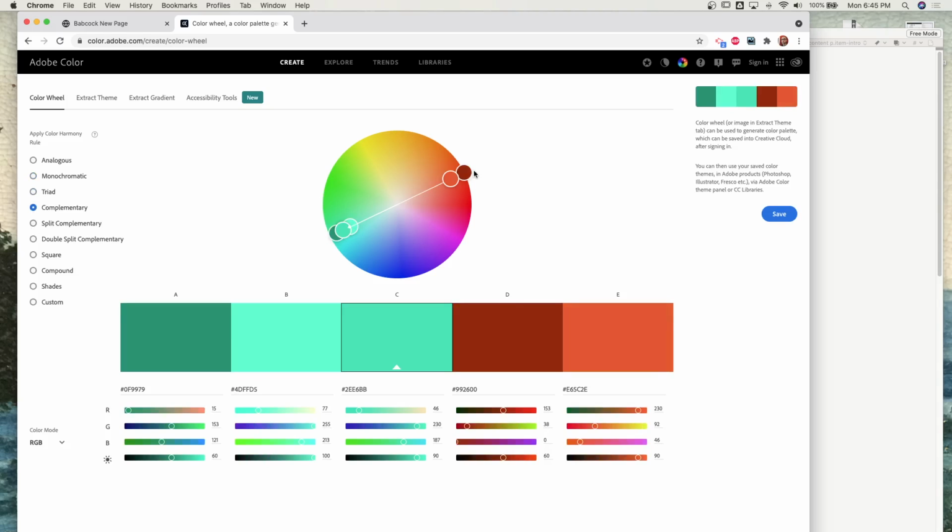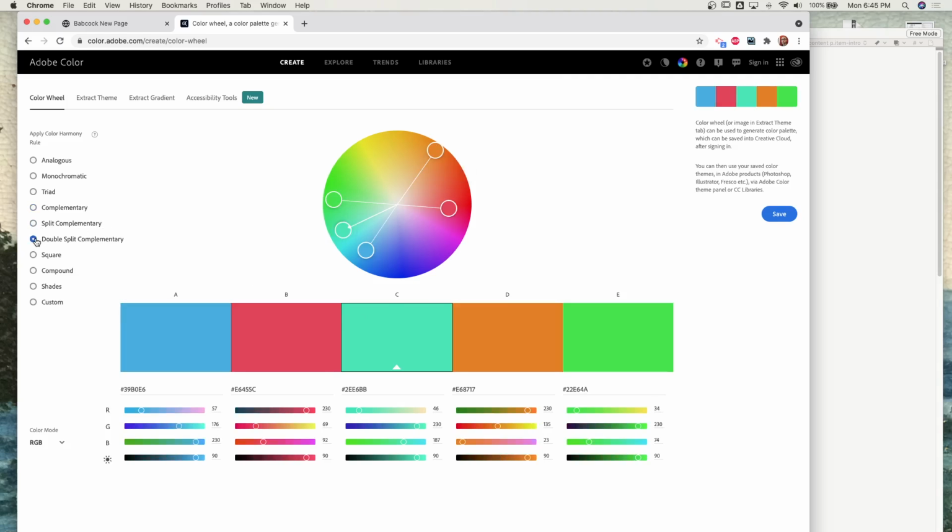You should note that these are not true complements. This is not a true color wheel. This is using a red, yellow, blue primary system, so it's not mathematically correct. These are just traditionally harmonious color schemes, split complementary. Anyway, you could do it this way, or you can extract a theme or explore.